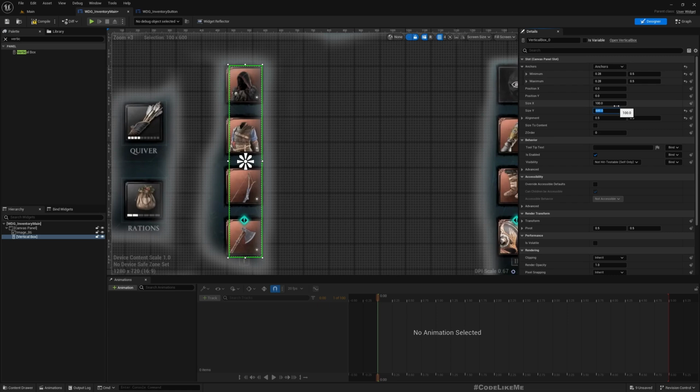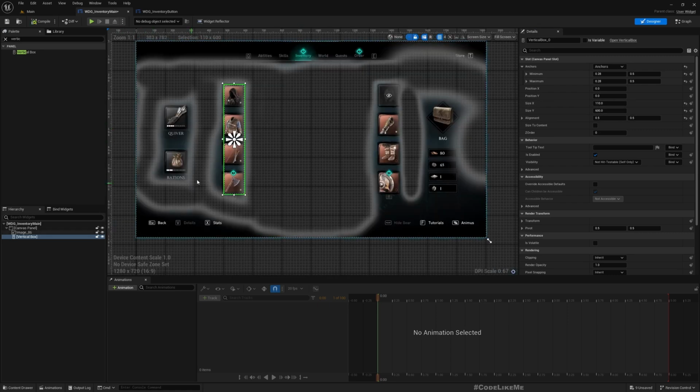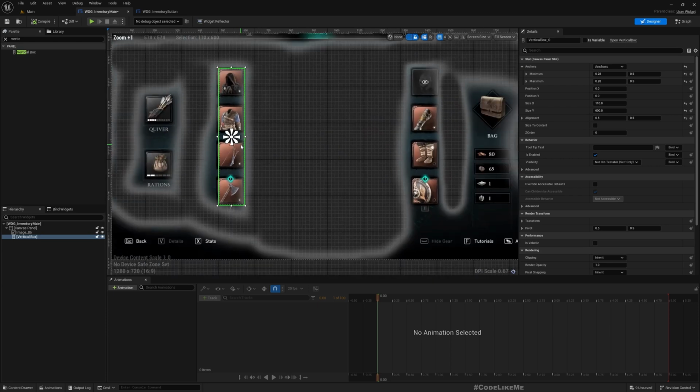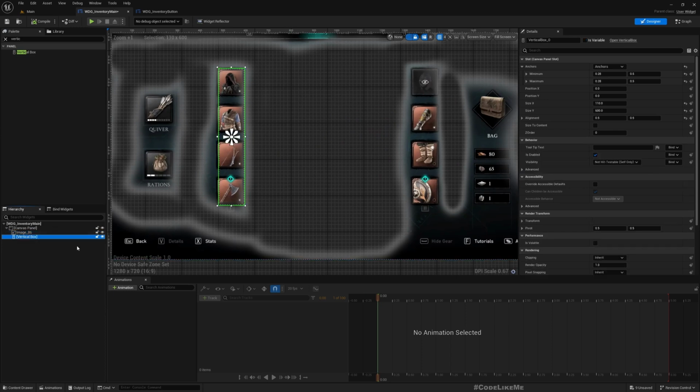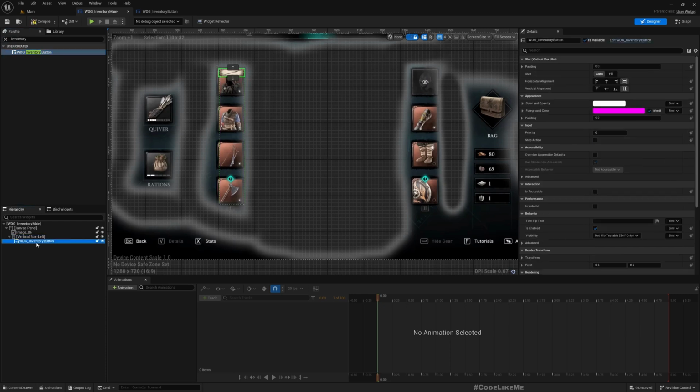all right. As I said, these positions may not be final. I just need something for now. So I'll name this vertical box left, and under this I'll add inventory buttons like this.